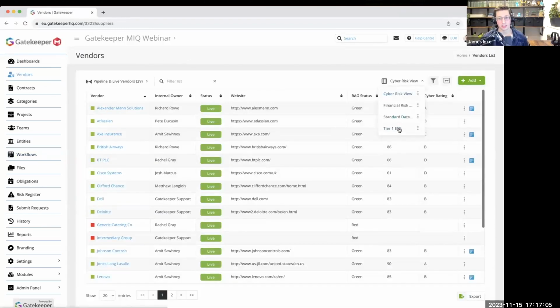So I mean, we created one earlier, didn't we? We used our tier one ESG data. We pulled that all through for our tier one vendors and we filtered it. But any of the Market IQ data, not necessarily the ESG tab, but any of the information from Security Scorecard and CreditSafe can be pulled through here.